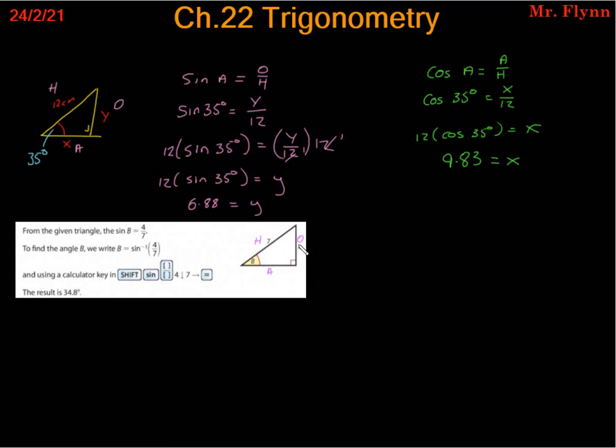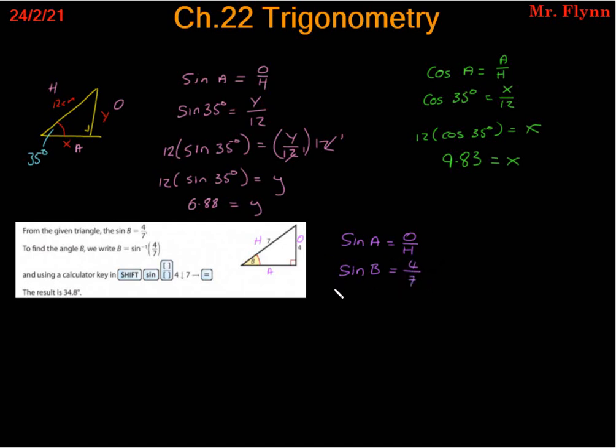Well, which of our three trig ratios includes O and H? If we think silly old Harry, caught a herring, trolling off America, silly old Harry. So sine of the angle A is equal to O all over H. We know O and we know H. So sine of the angle B, I'm just going to change A to B here, is equal to O, which is 4, all over 7.